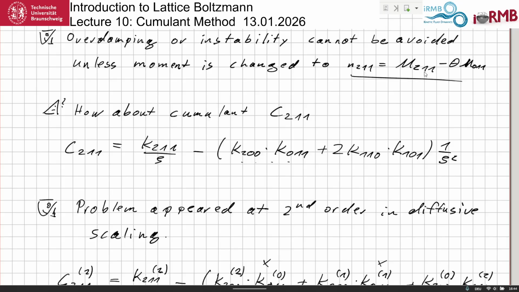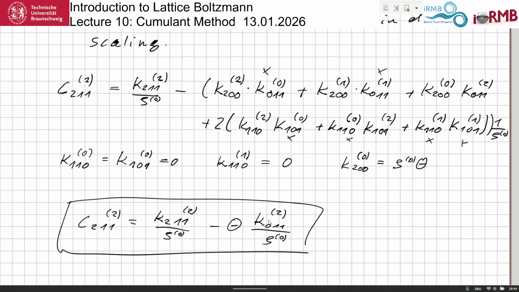now in the Lagrangian frame of reference, so this is anyway not Galilean, would not be Galilean invariant because it's defined in the Euler frame, yeah, but otherwise it's the moment M211 minus theta moment M011. And to the order that we care, this is the same, yeah. So this automatically drops out when we relax the cumulants, yeah, they make themselves directly independent in this way.